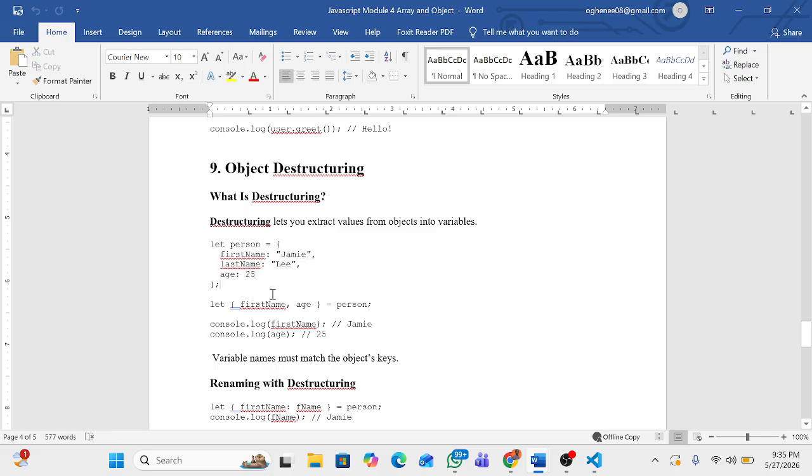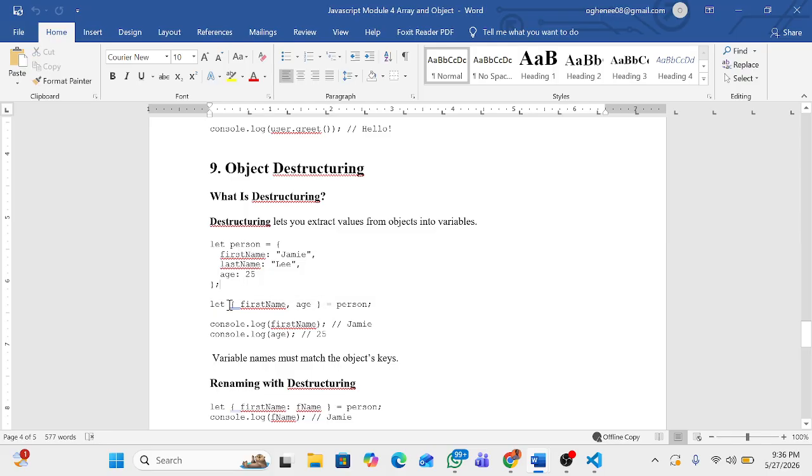Now you want to collect all these things into a variable. You want to collect this Jamil, this Lee, this 25 and store them inside a variable. You remember our variable declaration using let, var, and const, right?